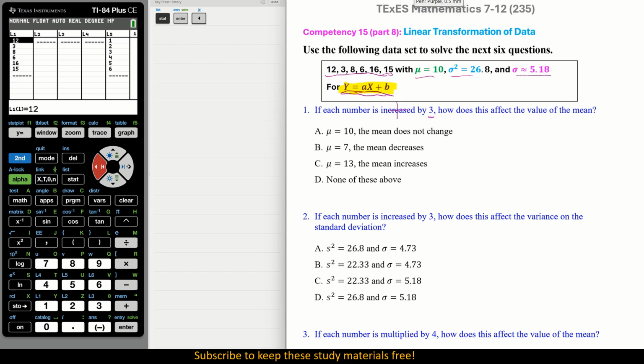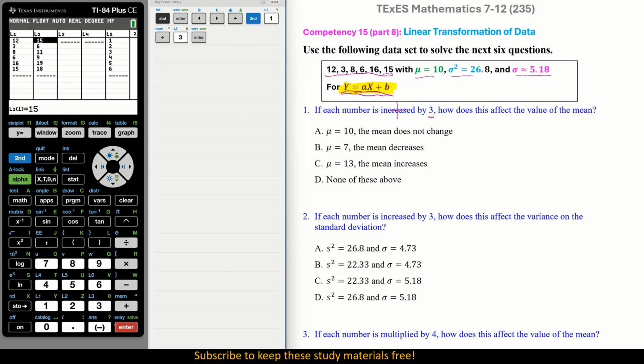Okay, so what we need to do is arrow over and highlight L2. Instead of doing that for each number, don't do that because you might make mistakes. What are we going to do? We're going to say we want L1, that second one, and we're going to add 3. Push enter, and it populates exactly what you need.